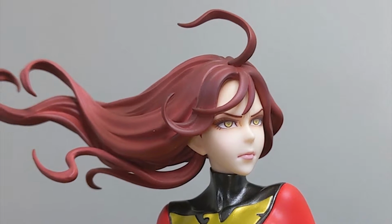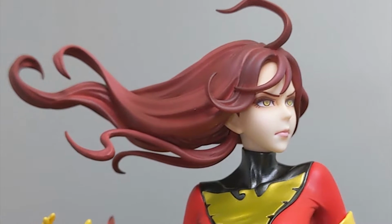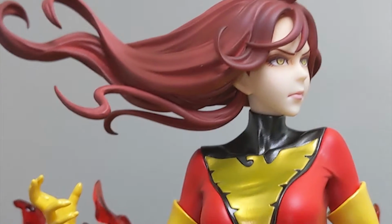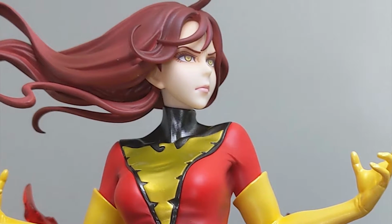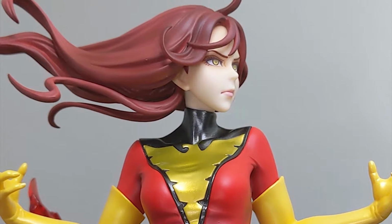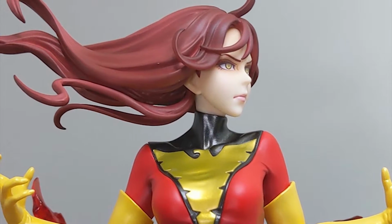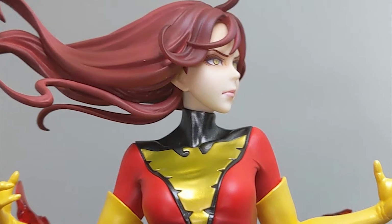I like how the paint they used on her lips isn't so pronounced. It doesn't pop out like some anime statues I've gotten. Or there are some where they won't even color in the lips. They'll just put a slightly lighter skin tone. I like the makeup they put around her eyes too. I think that's really nice. It's a little darker, so it gives her that eviler anime effect.